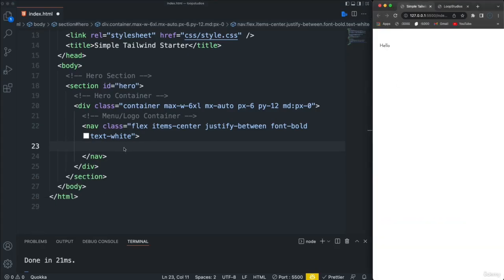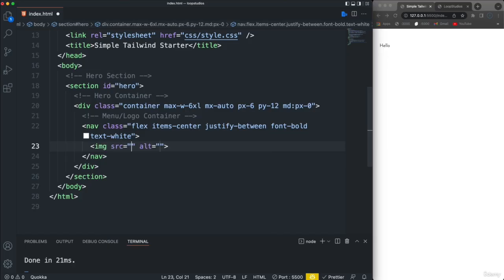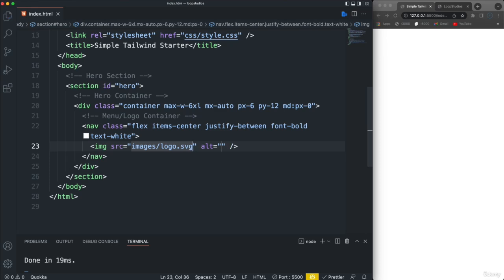Let's come back over here. So we're going to have our logo, which is going to be an image. images/logo.svg. If I save that, we can't see anything, but it is there, as you can see if I move it around, just because we have a white background. So I think that this would be a good time to do the background image, just so we can see what's going on.